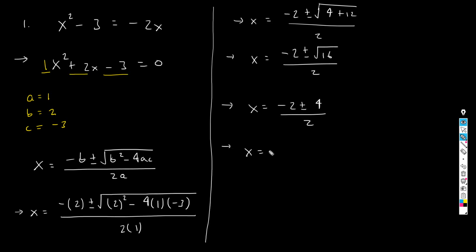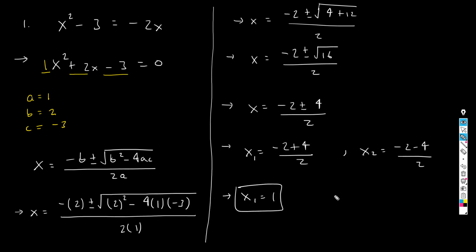And then remember, one of the solutions, the first solution goes with the plus. The second solution goes with the minus, and you can reduce even a little more. Minus 2 plus 4, that's 2 over 2, that's 1. And the other will be minus 6 over 2, that's going to be minus 3. And there you are, okay? These are your two solutions for this particular equation, and you're done. This is the end.